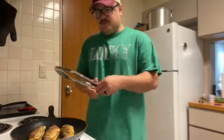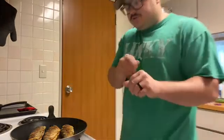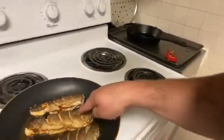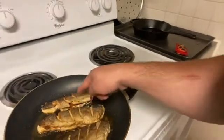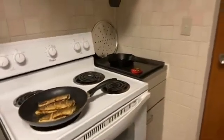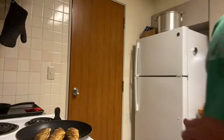Yeah, so when I scored it, doing those cuts on the side, as you can see like here, that's allowing that flavor to get inside and everything. So that's real important. Yeah. Ooh, that's looking nice. I'm so hungry! Cannot wait.